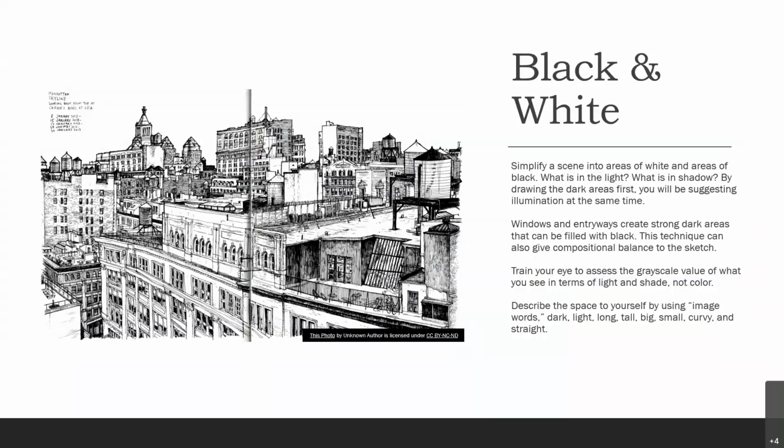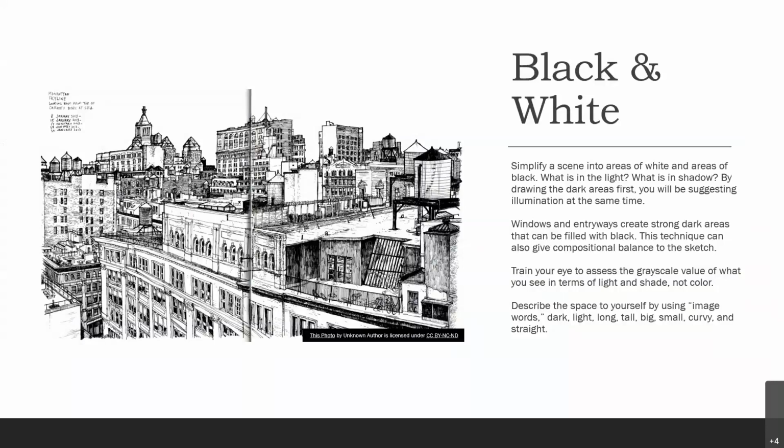This particular skyline drawing, and it tells you that it's the Manhattan skyline, looking from the top of Carrie's work at SVA, apparently. It was done in several sessions, it looks like. So he spent several days working on this one sketch. But you can see the very strong contrast of light and dark, black and white, texture. You can see that he used different types of line in order to create different textures in the drawing.